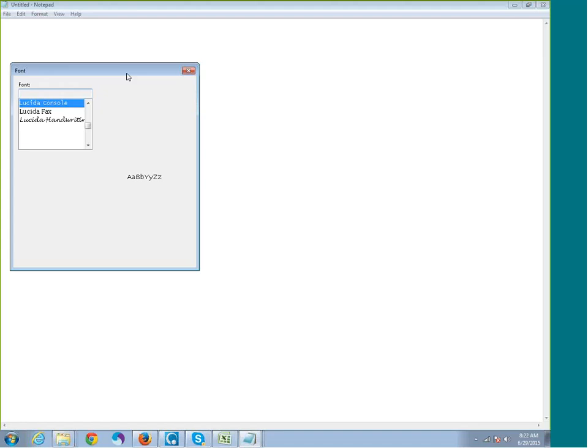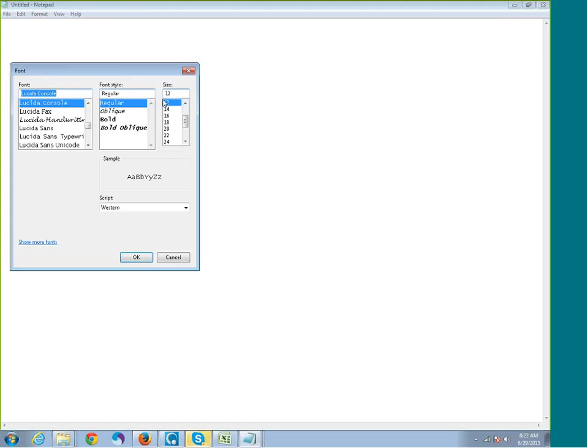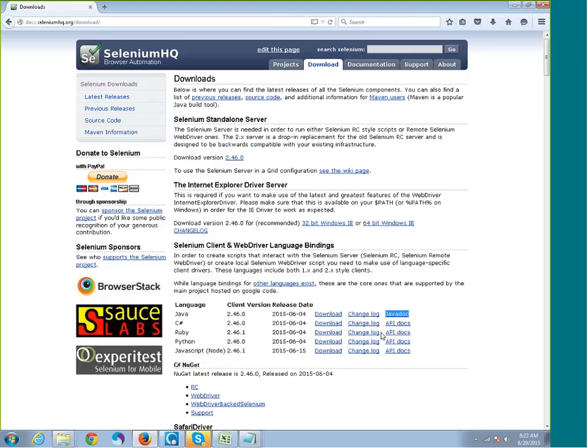What I mean to say is that, for example, if you go to the official website of Selenium, seleniumhq.org, and click on the download Selenium link, there is a link for Java doc over here. If you open this Java doc, this is the documentation of Selenium. It's all technical in nature. You need to understand the concept of object-oriented programming to understand this documentation.